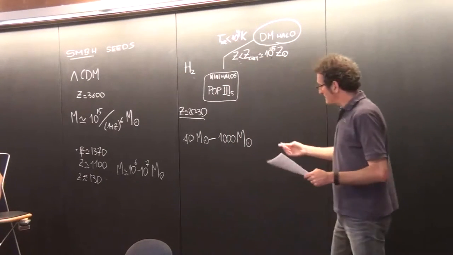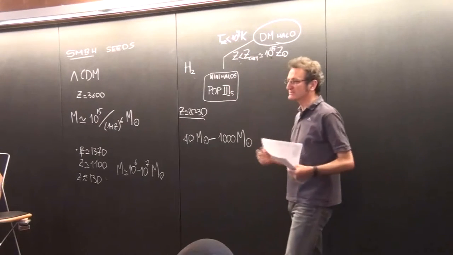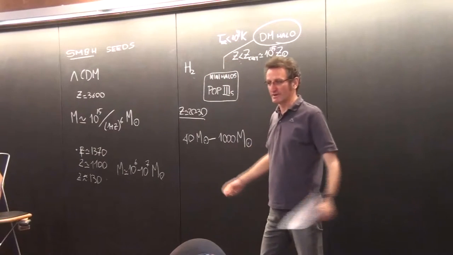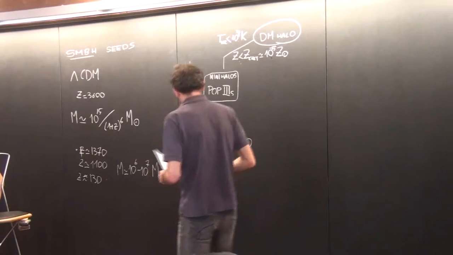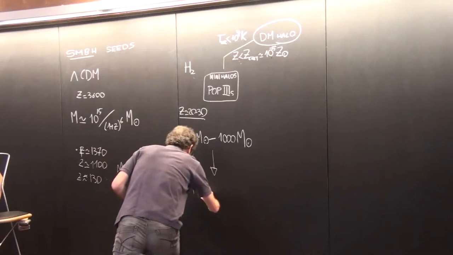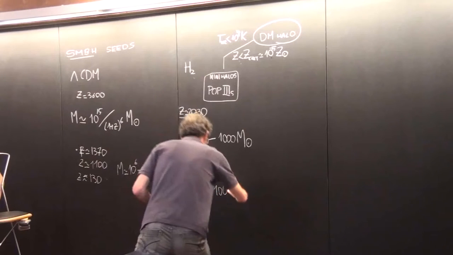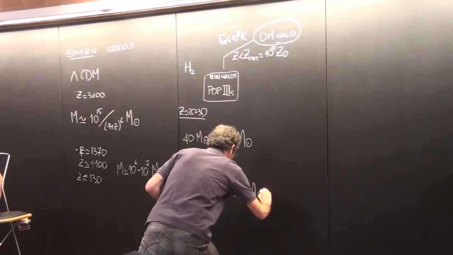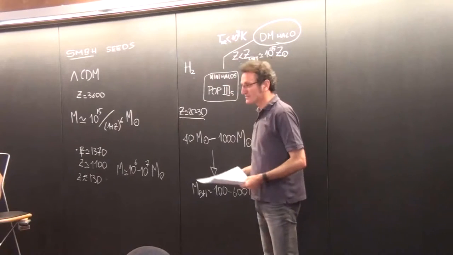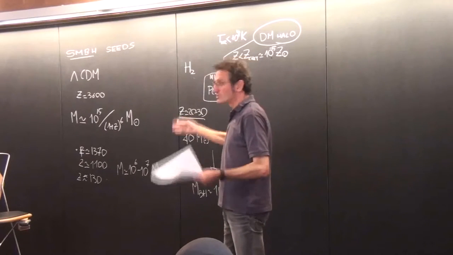And a part of a range in mass which is between 140 and 260, where you have these pair instability supernovae that leave no remnants, you have the formation of a black hole here. Okay? And in the latest paper that I've seen by Omukai's group, they have massive black holes with a mass in the range of, let's say, 100 to 600 solar masses. Those are the masses of the black holes that they say could be produced by Pop III star evolution. Okay, I have to say that, for example, 2 years ago, the very same group said the maximum mass of black holes was 40 solar masses.